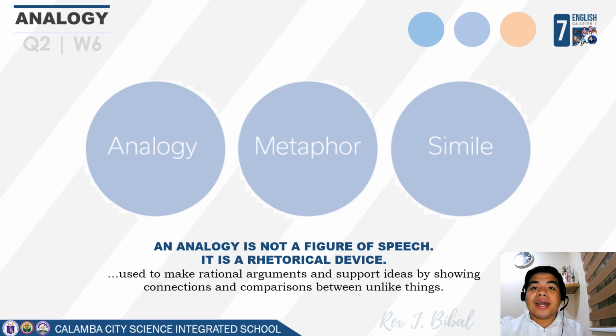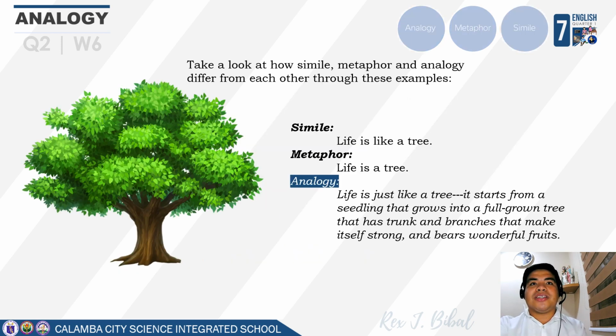Again, a rhetorical device that is used to make rational arguments and support ideas by showing connections and comparisons between unlike things. The main function of analogy is not just to show, but also to explain or justify. Meanwhile, figures of speech like simile or metaphor only aim to show without providing clear descriptions or explanations. As such, analogy is more complex in nature than figures of speech.